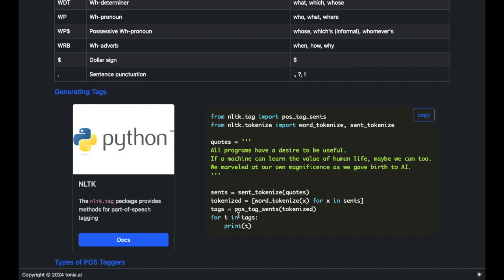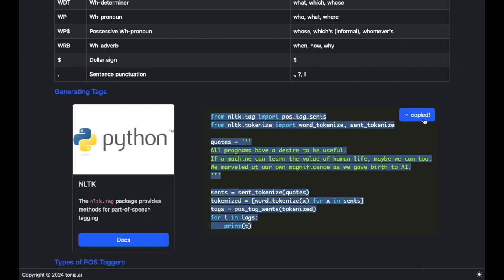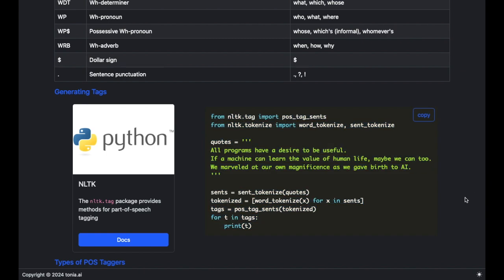And then we are going to call pos_tag_sents from the NLTK library on that new list of word tokens and get the tags, and then we simply iterate through them and print them out. So you can copy this code and run it yourself and see what the output of that looks like. We'll look at some more code in a minute where I have the output on the web page.